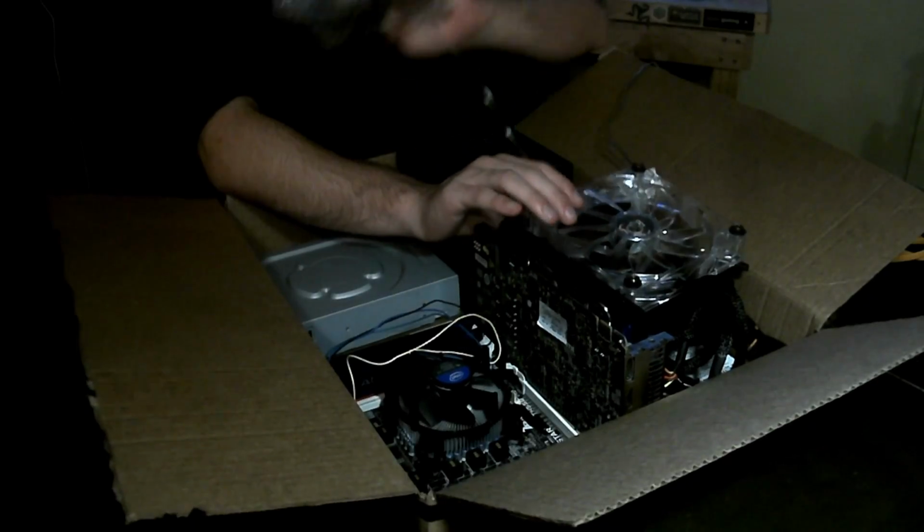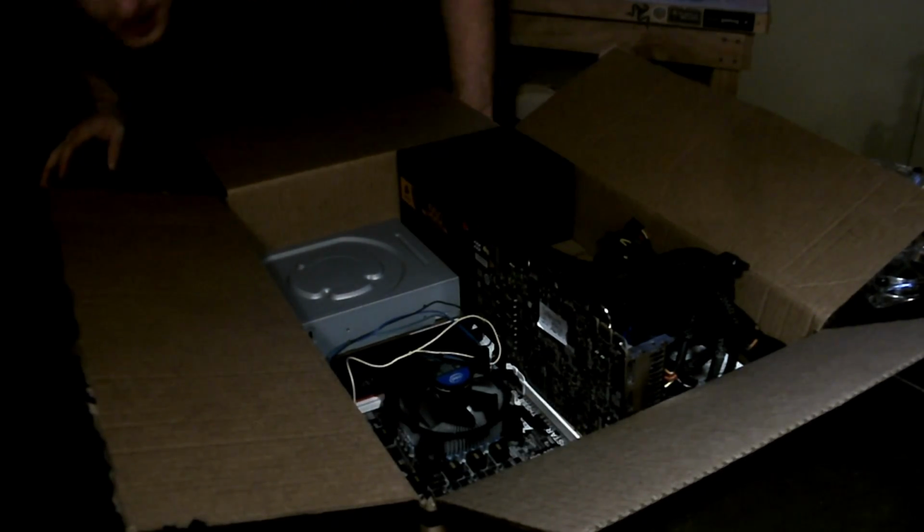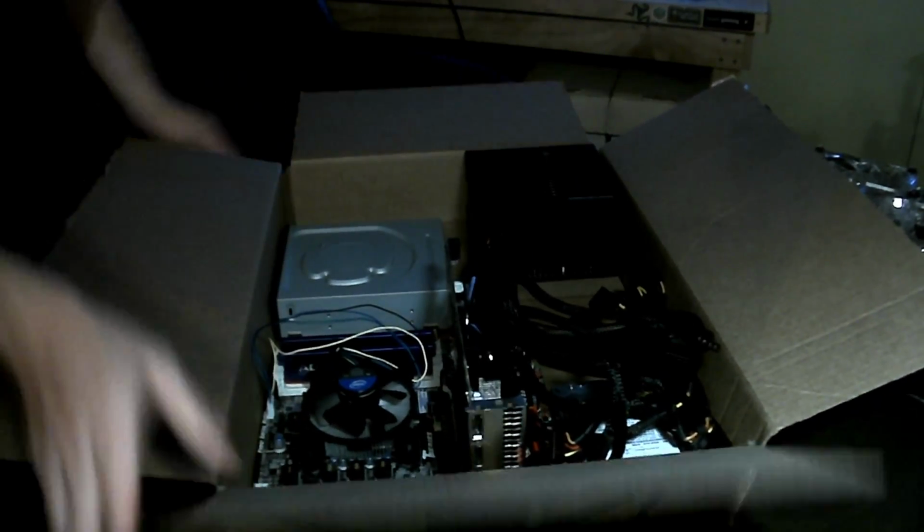You could probably put a couple around the whole box as well. Okay, so we've got the idea of what we're doing. Now I'm actually going to stand up and get into this. You've got to look at what you're doing. I'm going to still tilt the box this way a little bit. You can see what we've got here.